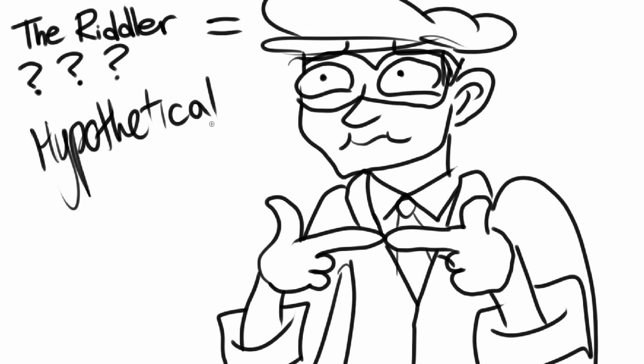Excellent. My thoughts on a Riddler kind of offshoot would be, you remember when you were a kid and they would be like, oh, would you do this thing? No. Would you if the world depended on it? And you go, well, sure, yeah. My thoughts on a Riddler villain would be he puts the world in jeopardy to get Batman to eat a worm, because the world depends on it, and Batman's like, okay, and he eats it, and he goes, he got me.